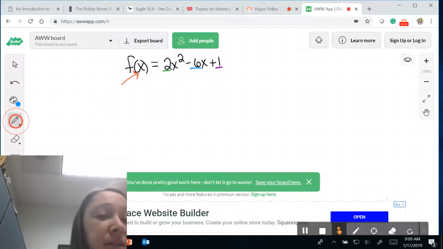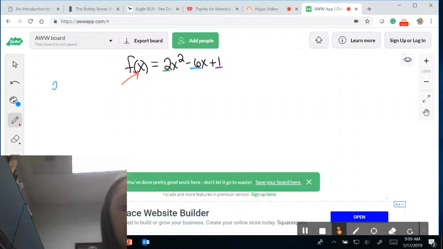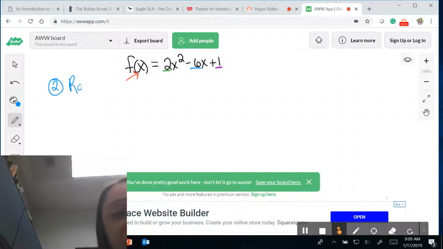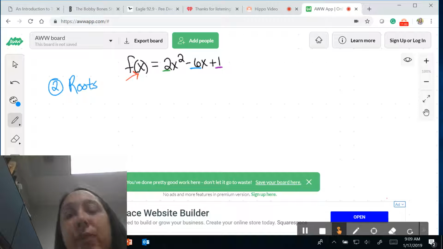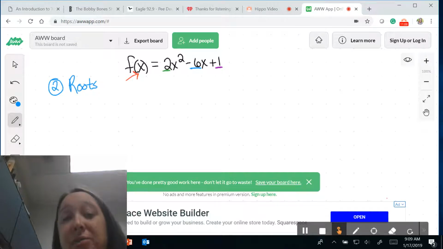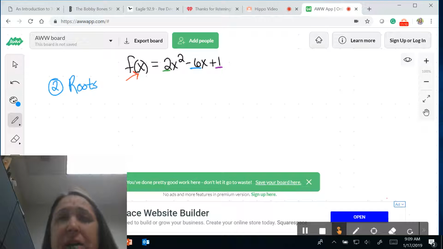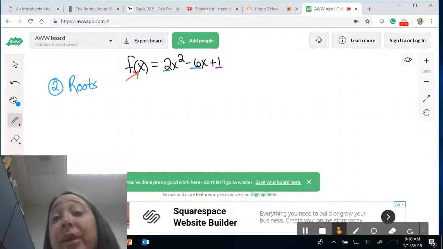Okay, so the second part we want to do is find the roots of this quadratic. So how do you find the roots of a quadratic? There's a few different ways. One, you can just graph it. Try in your calculator, figure out where it crosses the x-axis, the x-intercepts. But the problem with that is that your graph will not always cross the x-axis at pretty numbers. When I say pretty numbers, I mean whole numbers, zero, or let's just say rational numbers, which are numbers that can be written in the form of a fraction or a whole number.